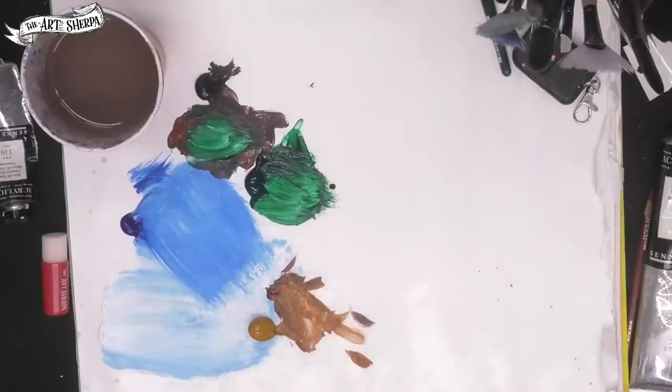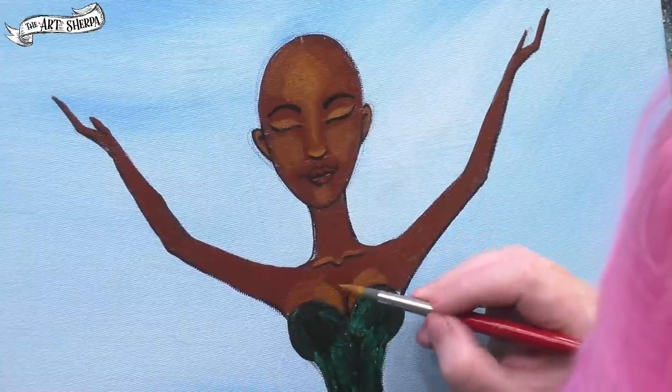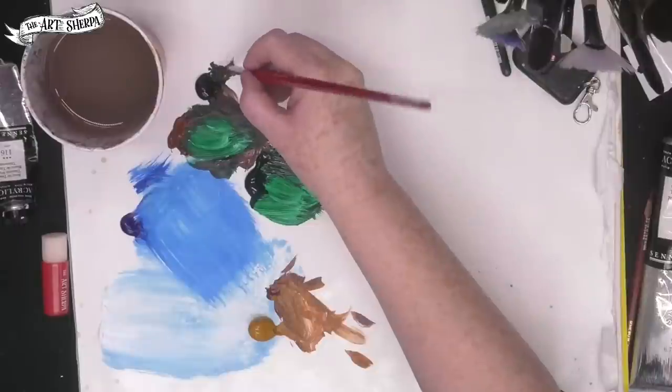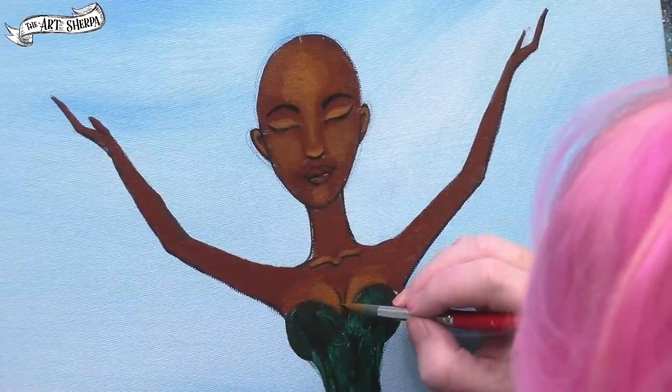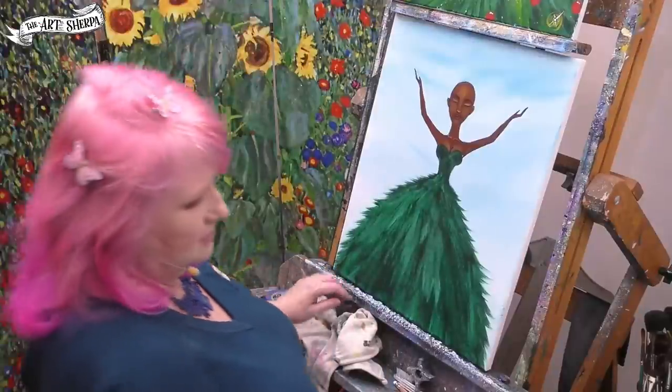If you need to come back and control anything, you can just come back with your burnt sienna. I can always go back with a dark line to work up the cleavage.